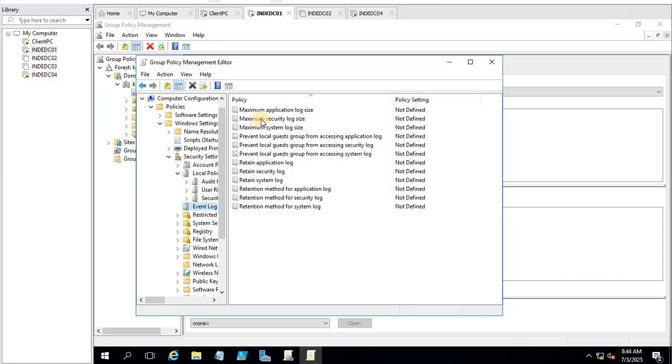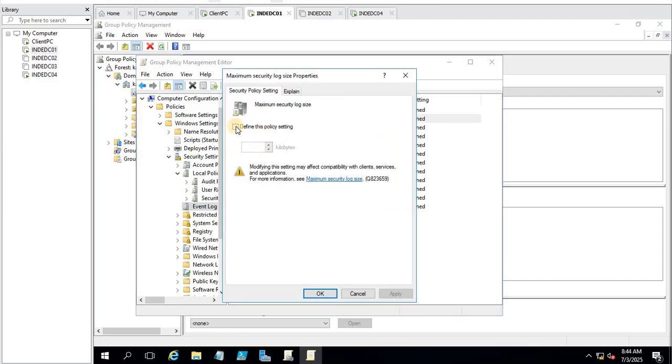Then it is also necessary to maximize the security log size so that you can have logs for some time. If you do not have enough size for your logs, there is a possibility that your logs will be overwritten and you will not find anything. So you can select 4 GB, 5 GB, or 3 GB, but normally people select 4 GB.